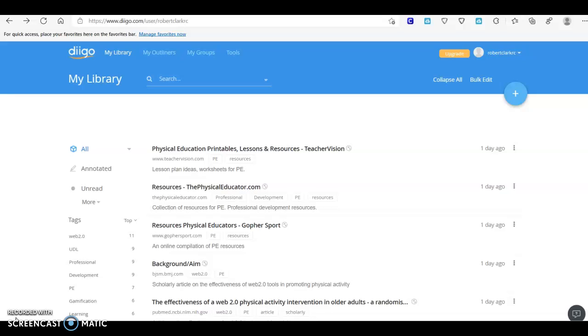This is my first experience with Diigo. We've done collaborative folders through Google Docs and things like that, but having them all here is kind of a neat idea. So that brings me to my tags. I thought this was one of the neater things about this website: you are able to tag the website so they are super easy to search. Now we have over 50 different websites and resources here, which can be a little laborious to go through and search through all of those. But when you have these tags, it makes them a lot easier.